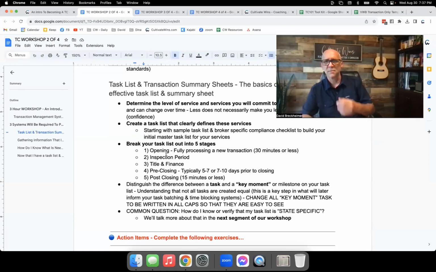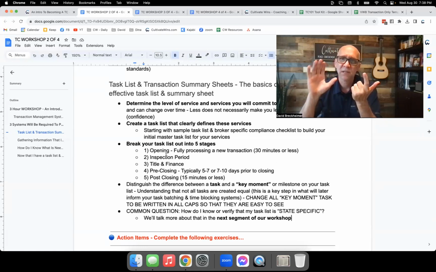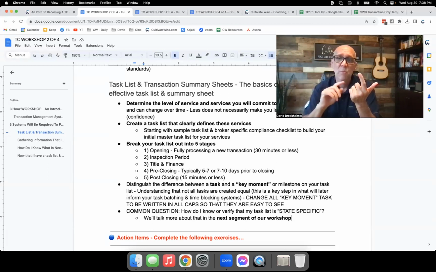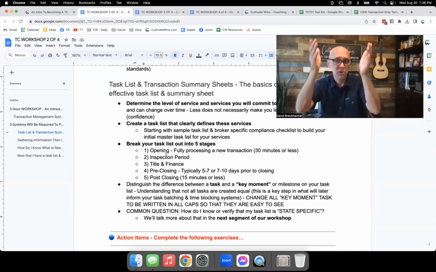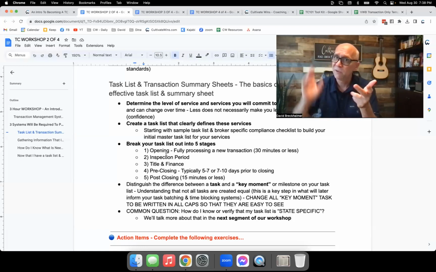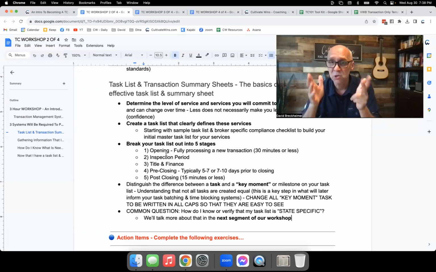Now, we talked about determining levels of service. Build a task list. How do you build a task list? Start using some other examples. You can find those in the TC 101 toolkit, or you can find those in the Google Drive. Pretty simple. Then once you've created that task list, which you can just do on a sheet of paper, or type up in a Word doc, you can also go right to your TC 101 virtual whiteboard and actually use those tools.